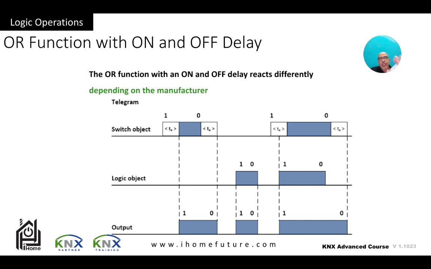Here is the same OR function, but depending on the manufacturer, I can add an additional time delay, so I can delay the switching activation. Here I have a T1 time delay activation, so that switching object will not come here but will come here. The OR operation in our case will start from here, so I get the output from here, not from the beginning, because I have a delay function. Also the 0, which should finish here, will with the time delay finish here, so my output finishes here.